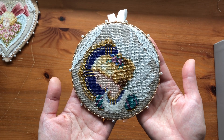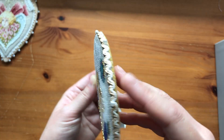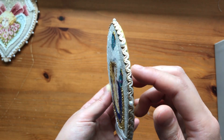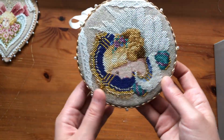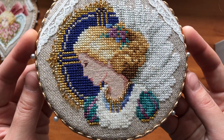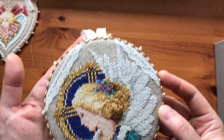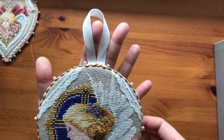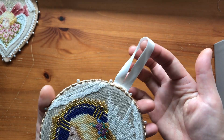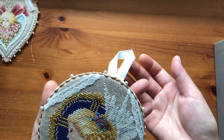This is also a Lavender and Lace freebie angel, and this is what the back looks like. For the edge I wrapped it around with some shimmering rickrack and some pearl push pins. With this one I did one-over-one stitching on a 32 count — I think this might be the only one I did one-over-one. For the hanger I used the handle from a really nice shopping bag that I saved.